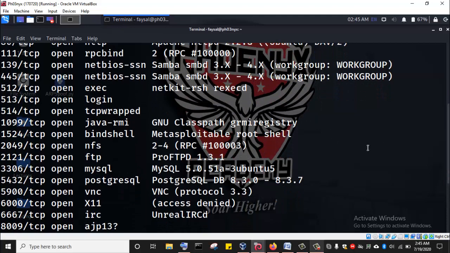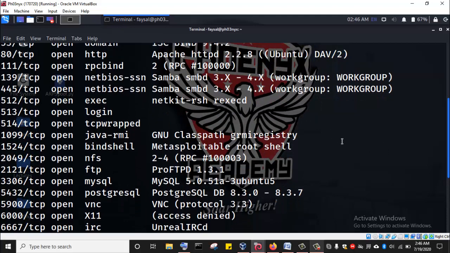We can also make use of Nmap to read the target from a text file. So instead of inputting the target over the terminal, we can have the target in a text file, and then we can make Nmap read the target from the text file.